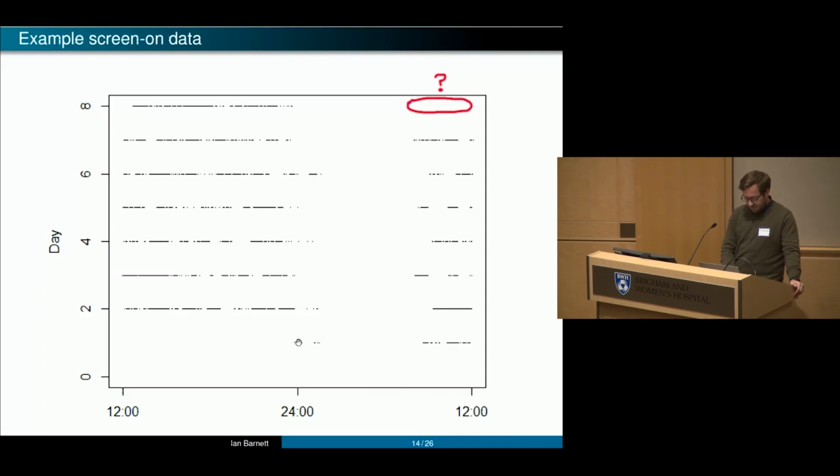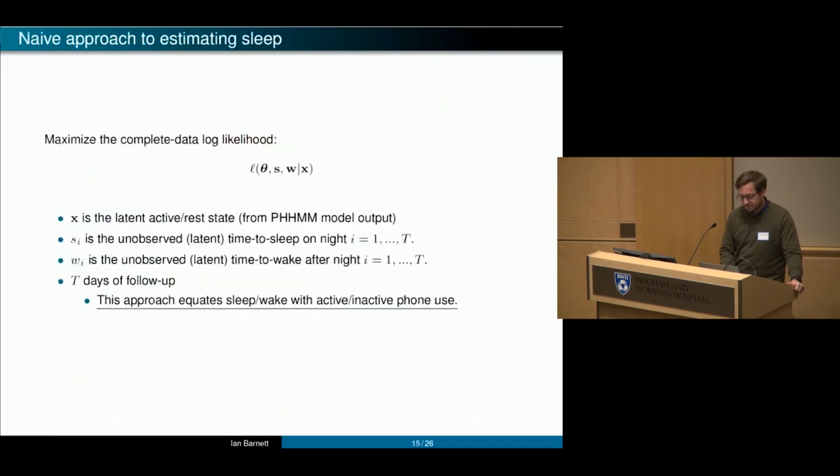Also, similarly, we'd say that they slept the entire day today, essentially, right? Like these are assumptions where if you have a model which is making that really naive assumption that your phone use is reflective of the person perfectly, you're going to come up with some pretty wonky estimates of sleep.